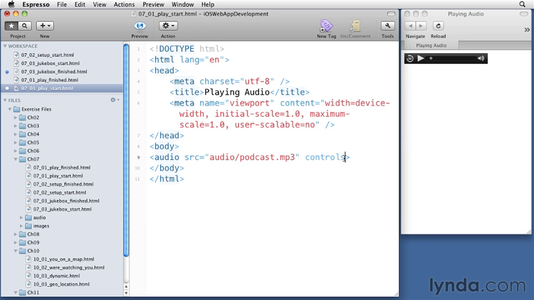If you want a piece of audio to automatically play at the beginning when the page loads, you simply include autoplay. You can also include the word loop if you want a piece of audio to loop over and over. Although in a normal browser you can use the autoplay and the loop tag to control the playing of the audio, on an iOS device, those two controls do not work.